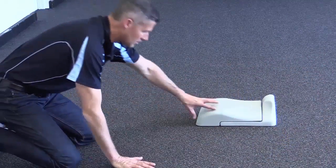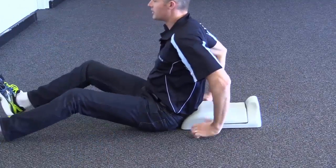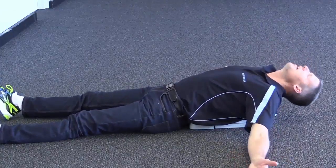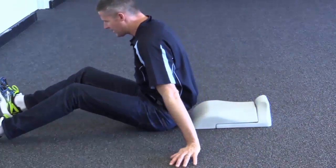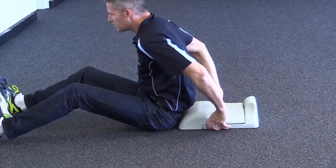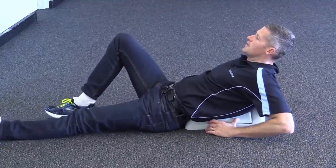What you don't do is you don't lay on it like so without supporting the spine, and after you've been on it for a period of time, you don't sit yourself straight up. The muscles, ligaments and joints have been stretched, so if you try and come up that way, you're going to end up with possible problems.